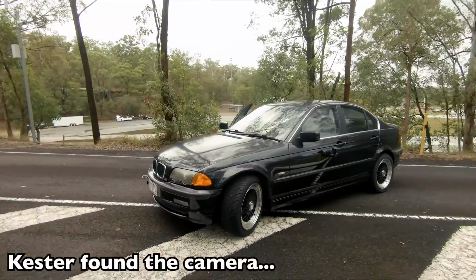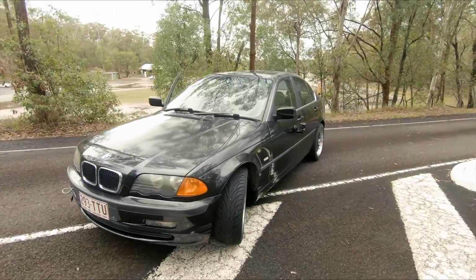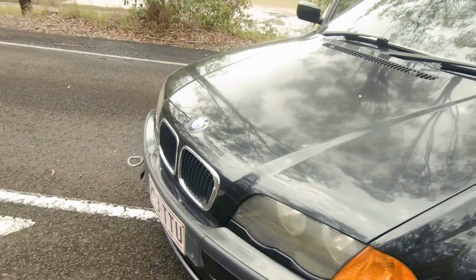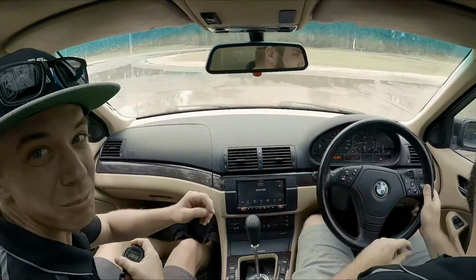There's actually two main reasons why he likes this car that he will not admit. One of which is the fake centre spline wheels that make it look like a race car. It's more race car than the 86. And second of all, it's the only brand of car that he can spell. Kester's driving. Let's just hope he doesn't break it already.